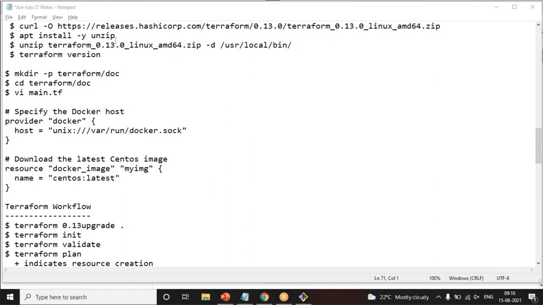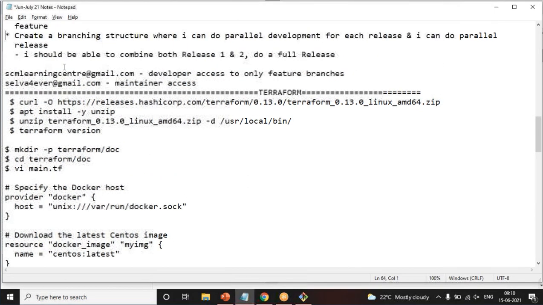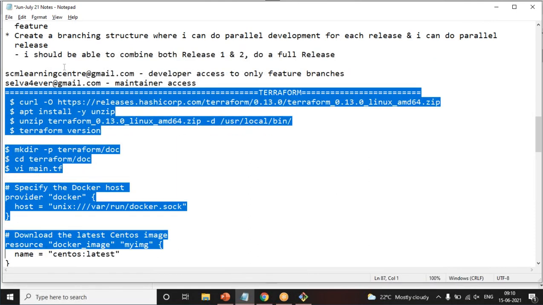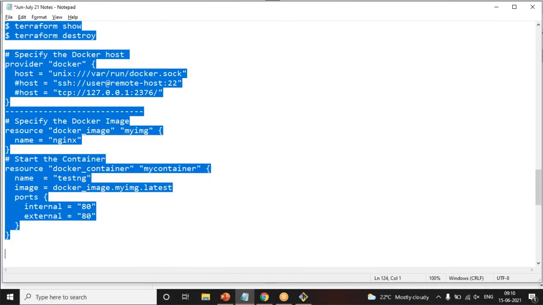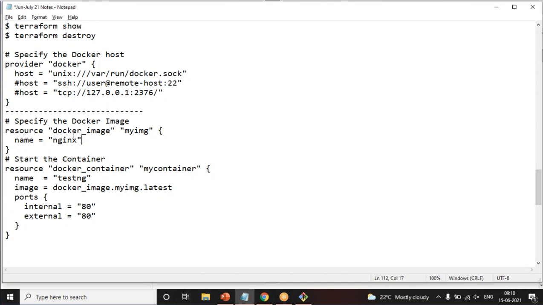Can you come again? Hello? Yeah, madam. In Docker, whenever we are defining something here, it is again creating under the container only, right? It depends. If it is an image resource, it will create an image.